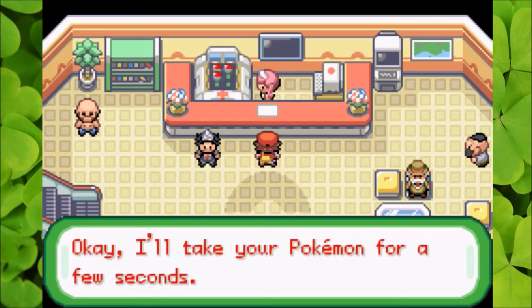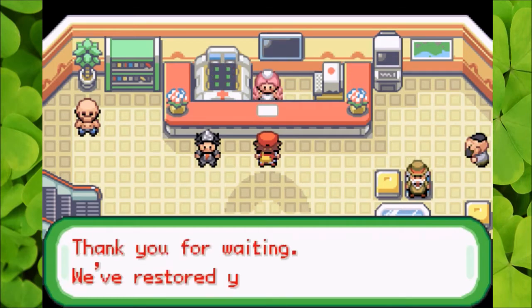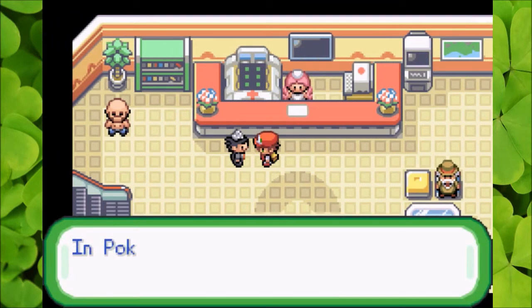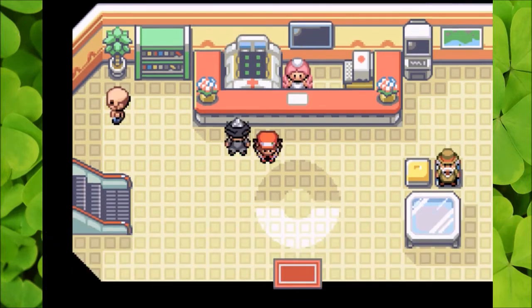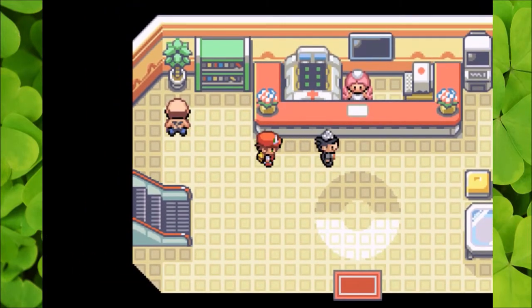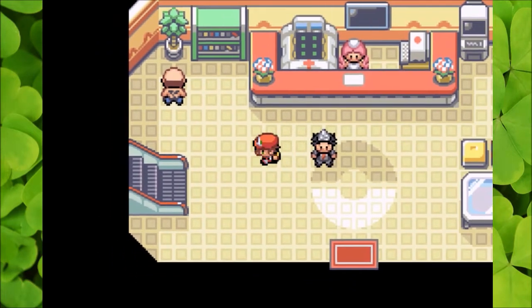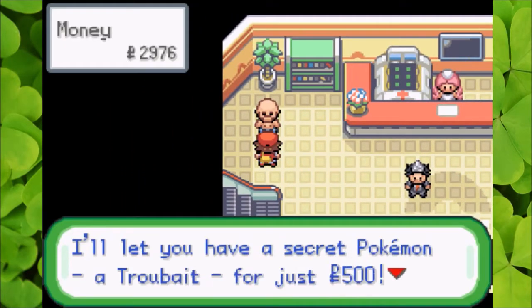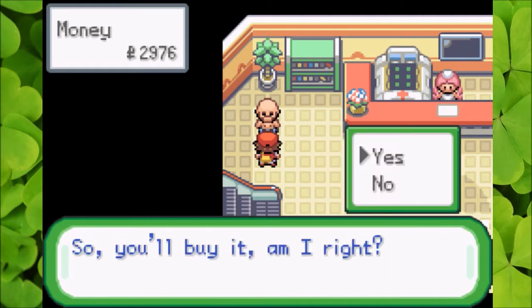Okay, so you're like a Magikarp in the game that evolves into some badass. So you need to be training, right? And the Pokemon Center is like this one. The nurse will heal your Pokemon for free. Very convenient, isn't it? But it's a trap. This is the same guy who thinks aliens are real, huh? And hello, laddie. I got just a deal for you. Let me have a secret Pokemon, a trap bait, just for 500, so you'll buy it, alright?